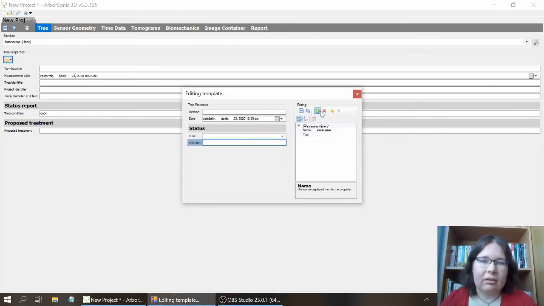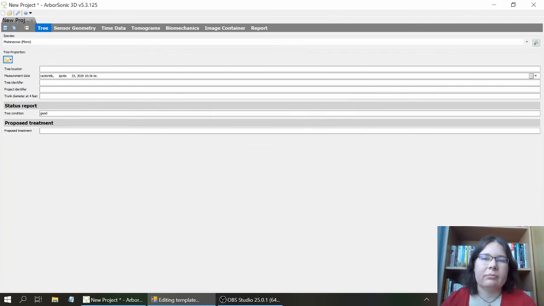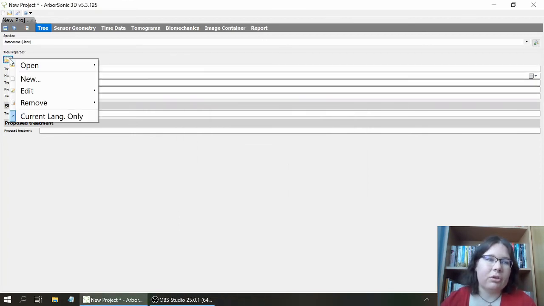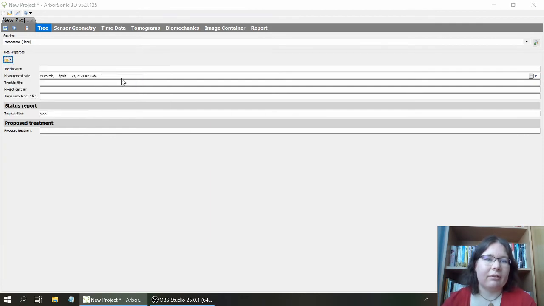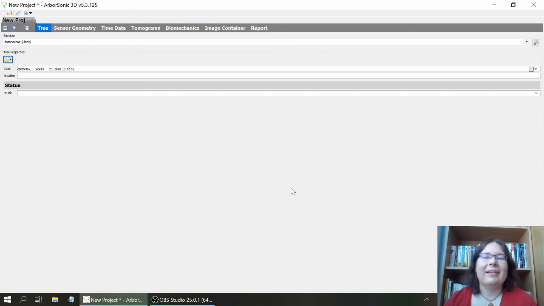I can delete it if I don't like it or don't need it. I can move all these areas where I want, so I can change their places. Different possibilities you can do, and at the end you will have, or you can have, a new nice template, which will be just here. It's my new template. Here it is.